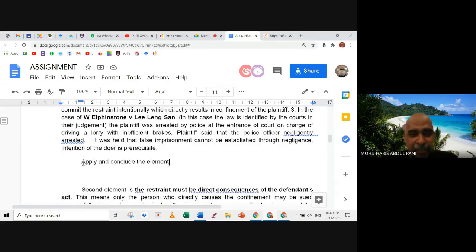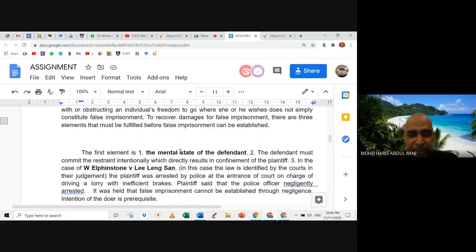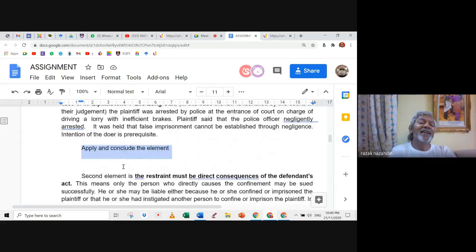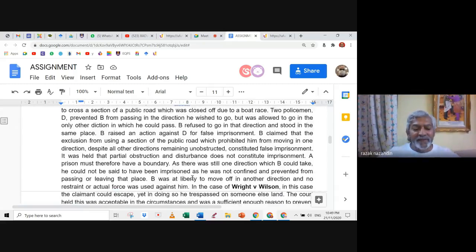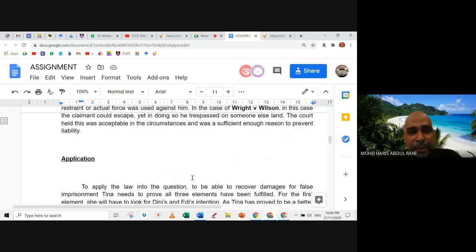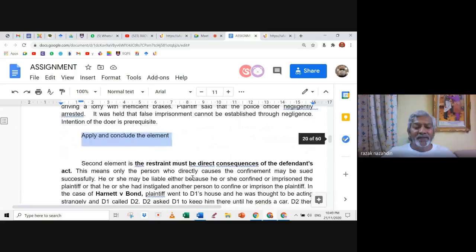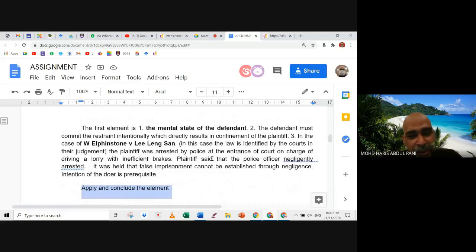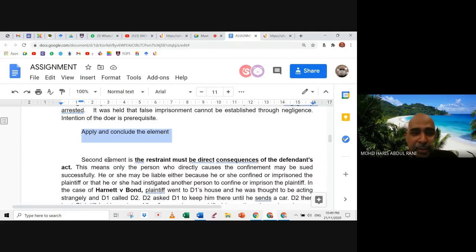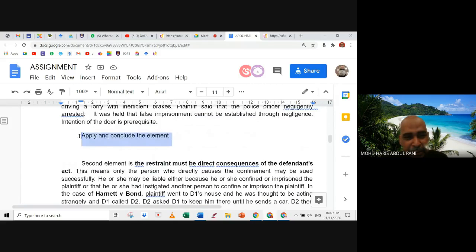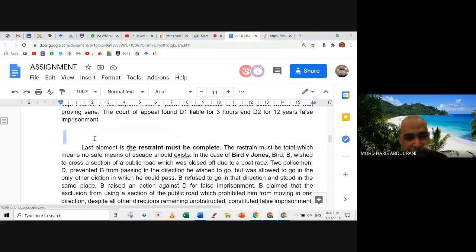What I wrote here is: apply and conclude the element. Is there a mental element? Then you can do it here. You don't have to wait until the application section, in case you miss it. Okay? It depends on how you want to do it. That is flexible, right? If you feel comfortable doing it this way, to settle it now in case you forget, fine, you can do it. And then you have to talk about the facts of the problem again and again. That's fine, no problem. So if you want to implement this as your method, then you have to apply it in other places too. See?